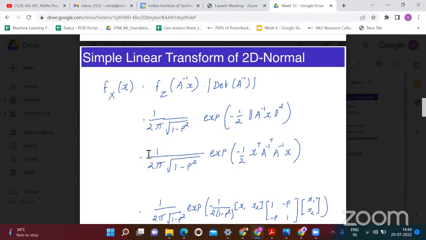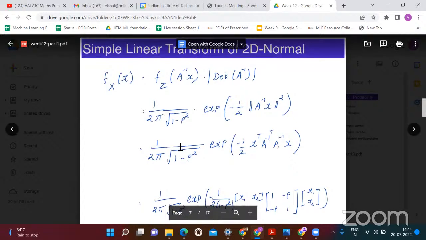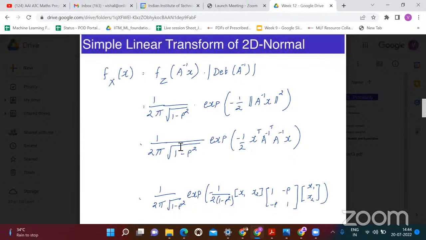We are multiplying the Jacobian. Here the Jacobian is what? The determinant of A inverse. The A inverse we calculated in the starting, and similarly we are replacing the values here also. Okay. So after replacing the values, what we will get to know, as this is for the two-dimensional, as we took only x1 and x2.